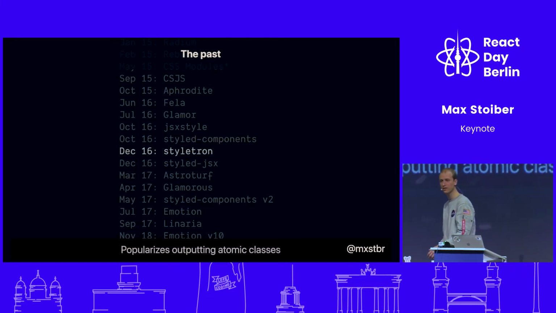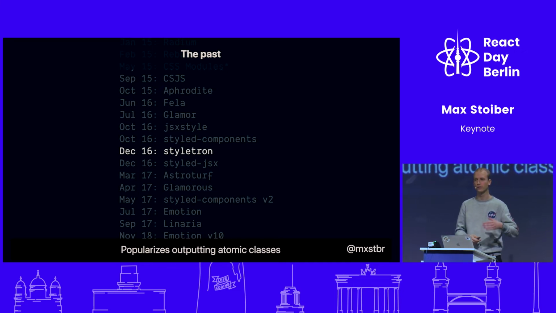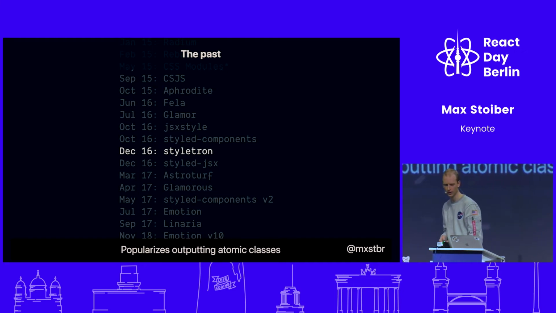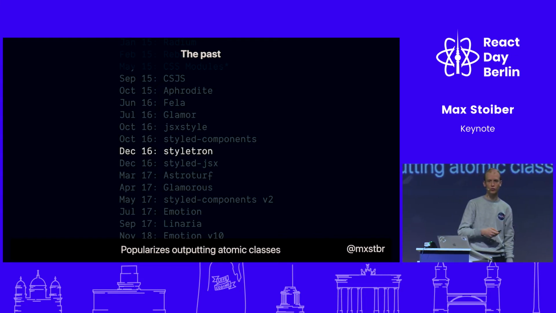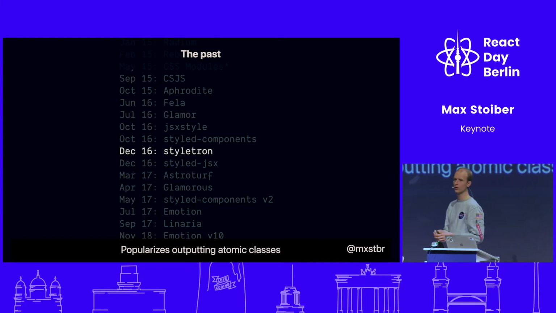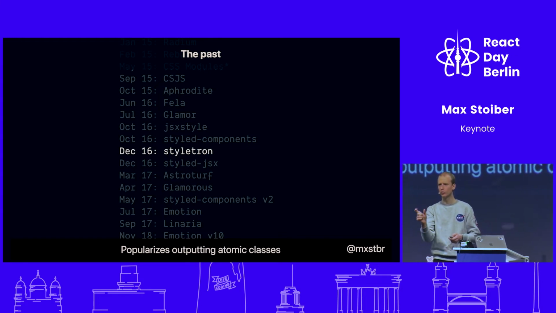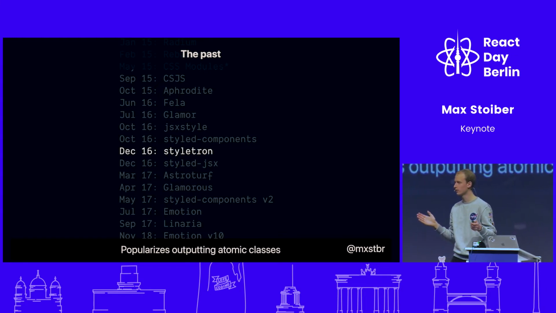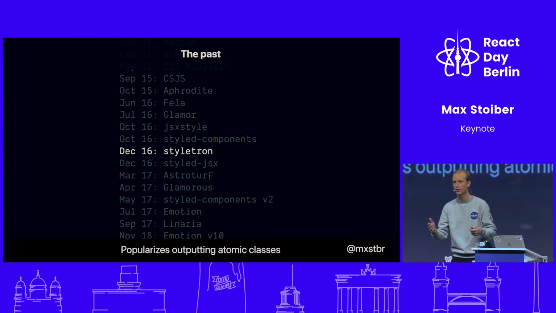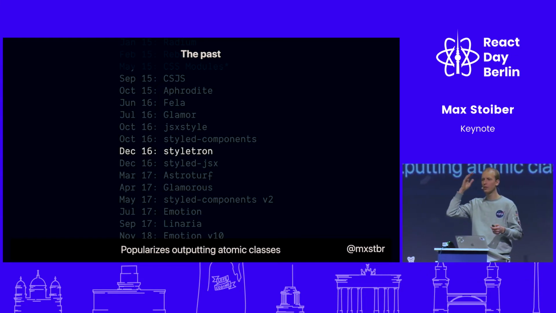Then in December of 2016, we got Styletron. That is the follow-up library to CSS.js, the one that introduced strings of CSS in JavaScript. Styletron, made by Ryan Tsao at Uber. They still use it today, still great. Styletron really honed in and focused even more on performance. And what Styletron did was they created a unique class name for every single rule of CSS. Atomic CSS. If you've ever used Tachyons, if you've ever used a library like that, this is exactly the same, except you don't have to worry about remembering any class names.